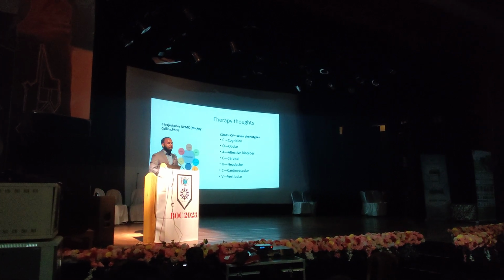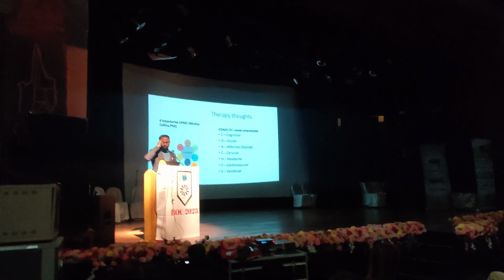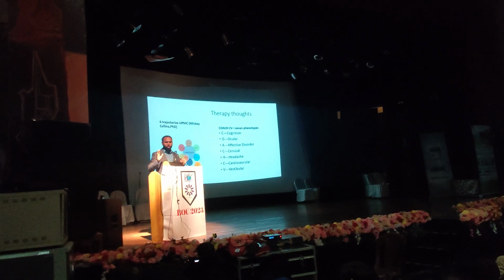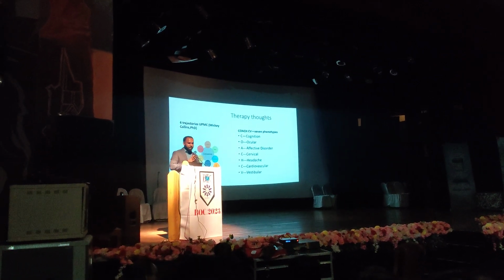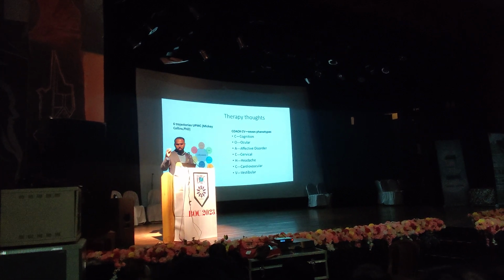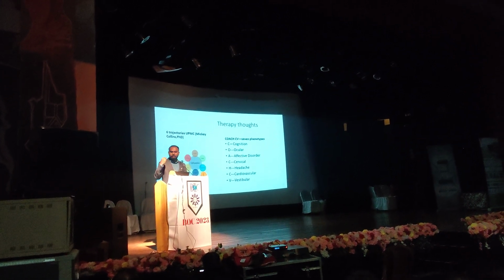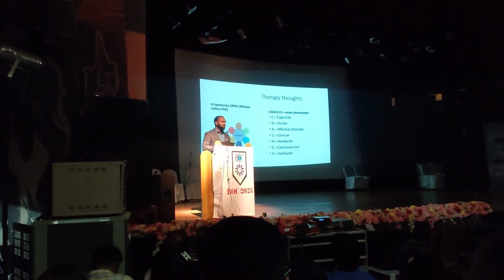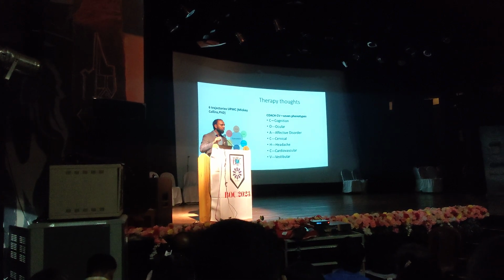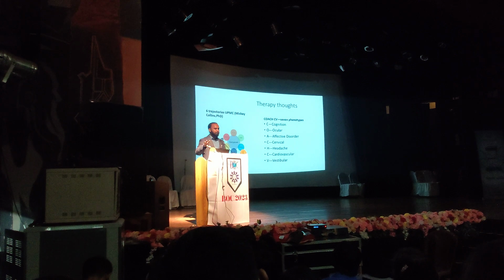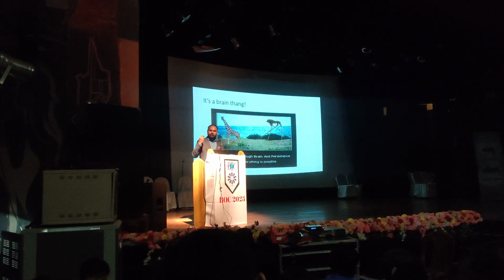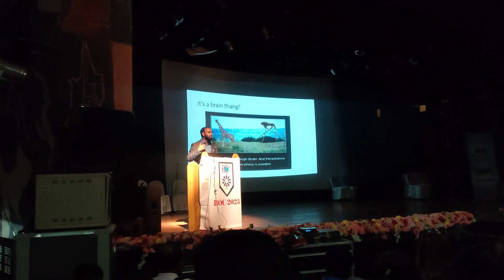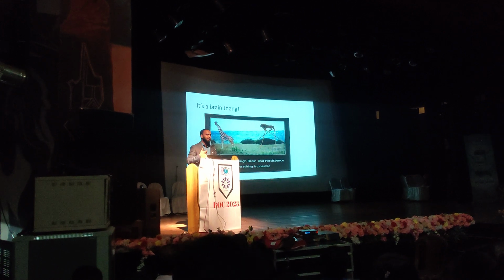Now, when you talk about therapy, before therapy always we have to think about 3 things, right? What is the COACH CB? You have to remember the COACH CB. You have to think about the cognition first, then ocular. Any type of affective disorder, any type of cervical problem, then headache, cardiovascular problem, or any type of vestibular problem. You don't have to see all these things. As I told you, you are part of that particular team, right? You have enough brain. You have to train the brain properly, rewire the brain properly.